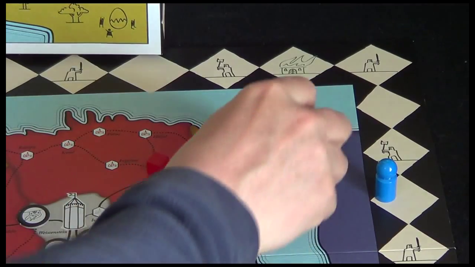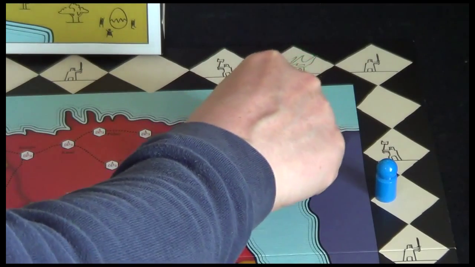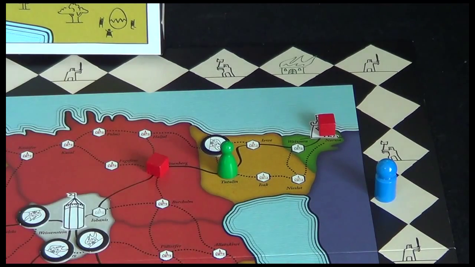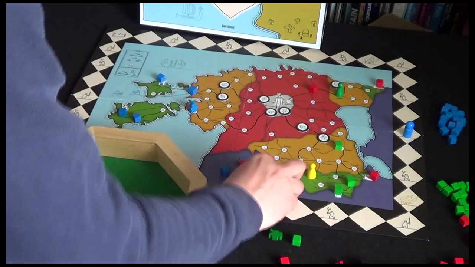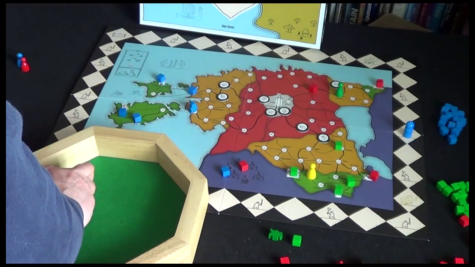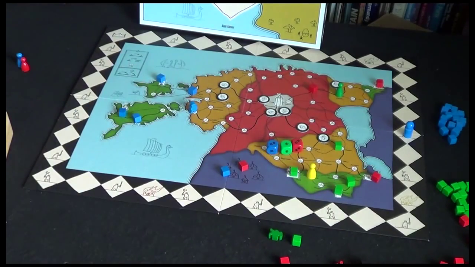Now green. 1, 2, 3, 4, 5, free movement 6. And I think I'm safe here. Yeah, let's do that. And his turn. Turns go quite quickly. Let's see. This red army's not doing much, so that's good.